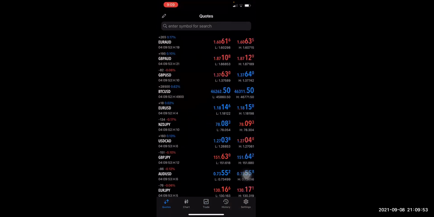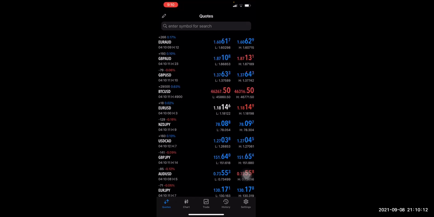People always ask, well, what do we trade? We trade currencies. Yes, we do trade cryptocurrencies, but we don't do stocks. People be like, well, hey, I don't like stocks, but guess what? We don't do stocks. We do cryptocurrency. We do currencies. So this is where you can come to find the currency that you're gonna be trading.